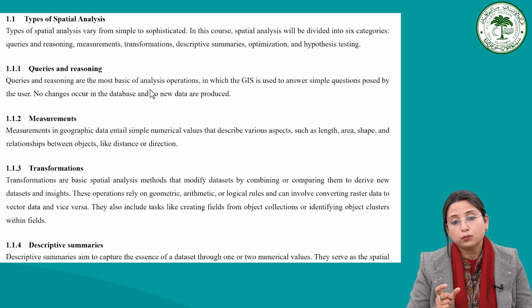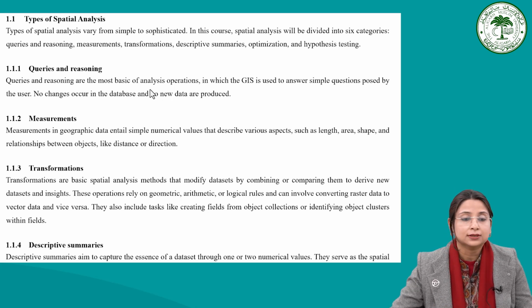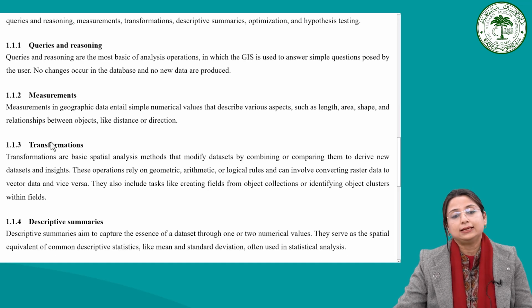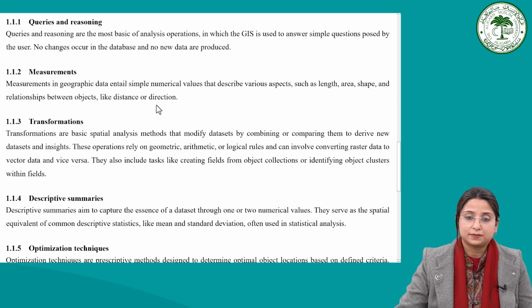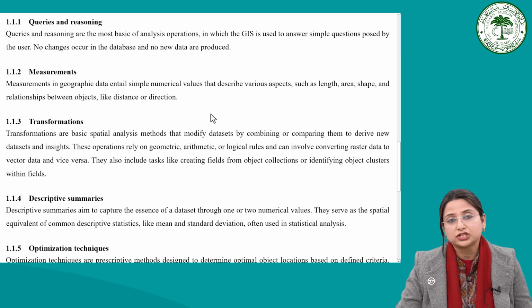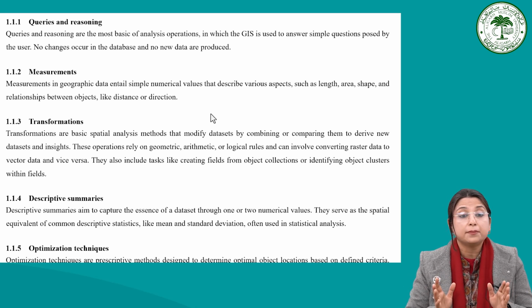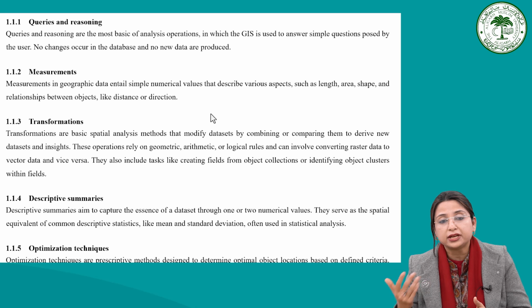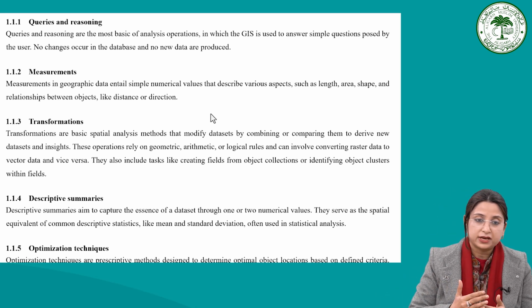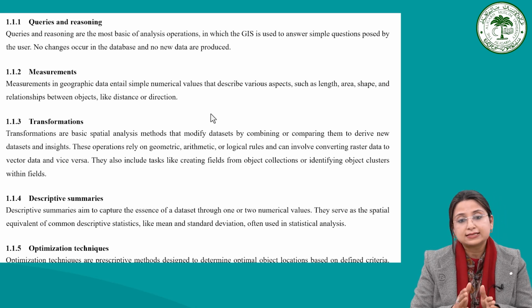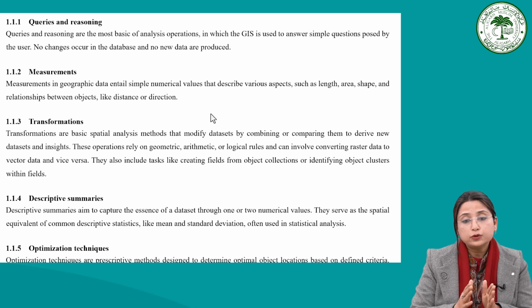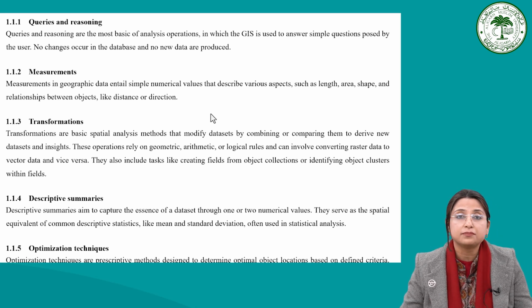That's why it is one of the most basic analysis operations that is used. Similarly, coming to the next type of spatial analysis, that is measurements. When we talk about measurements, as the word suggests, generally the measurements are represented in numerical values. So being part of spatial analysis, the measurement here is geographic data. Simply, it can entail numerical values that describe various aspects, just like length, area, perimeter, shape.